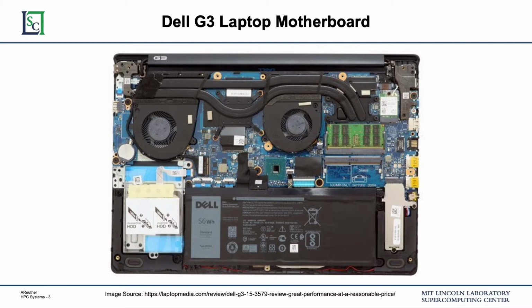You can see the fans for the CPU and GPU, and you can see through the blades of these fans the chips that are underneath. Over on the right, you see a memory card labeled RAM memory. In this case, there is an empty slot to upgrade this computer with a second memory card right below the label.